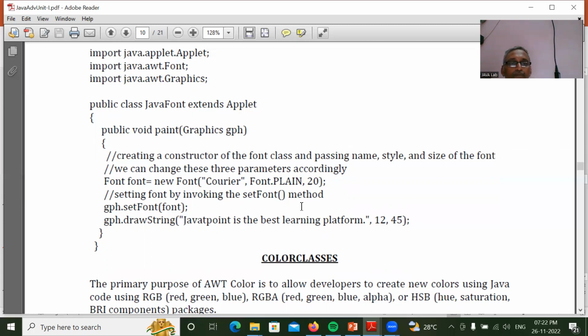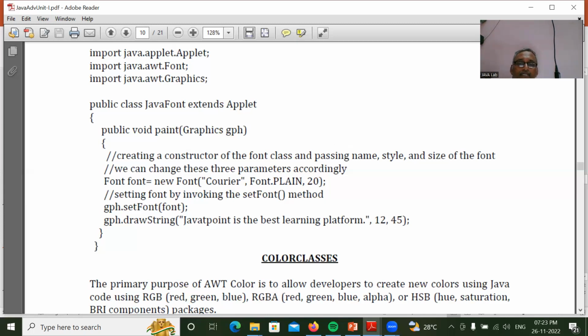Next, gph.setFont(font), which sets the object. Now gph.drawString, open double quote, Java Font is the best learning platform, with 12 and 45 as the x-axis and y-axis. Now we run the program and get the output with the Courier font style, the style is font plain, and the font size is 20. Okay, this is the font class.